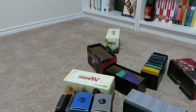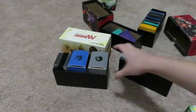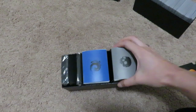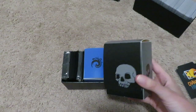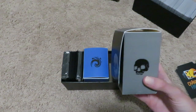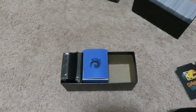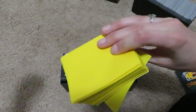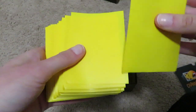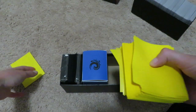Okay, so I want to continue to work on this pile of stuff. Let's start with this box right here. These are deck boxes that I used to use. I don't like these because they fit EDH decks really tightly. I think these are fine for 60 card decks, but I don't foresee myself using these. And then in here I have some Ultra Pros. I don't know which ones these are, but these are Ultra Pros that I had on Tassiger.